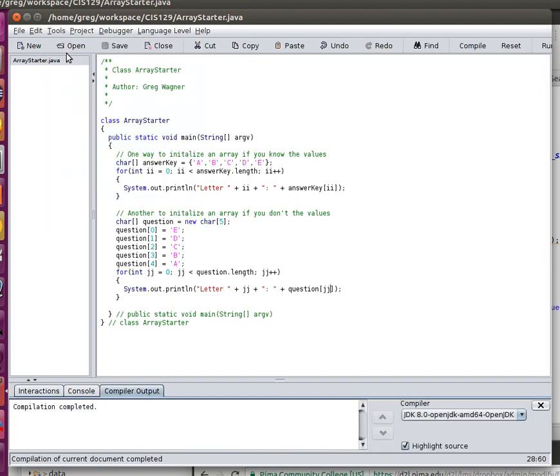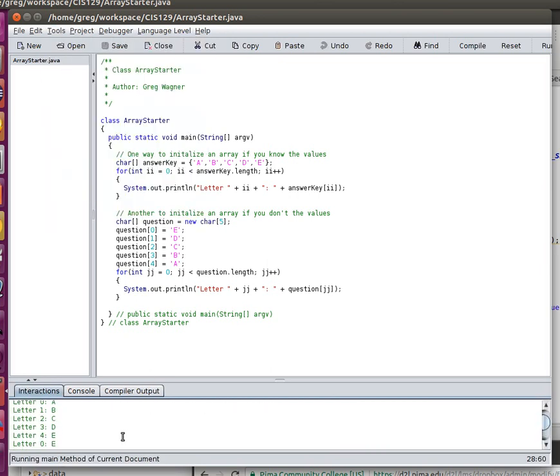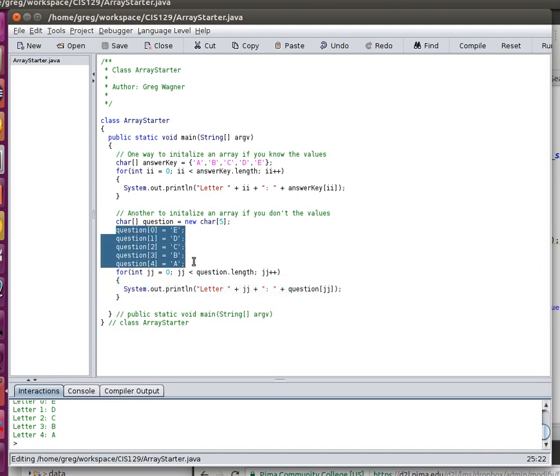And so I'm going to compile this and run it. So notice how it does the first set of letters down here, then the second set of letters down here. And then what you need to add to this assignment is, instead of manually writing the letters in here, in the for loop for the second array, you need to have a scanner like I said before. And for the first loop, you can just type in the letters like up here, or any way you do it, just preload them.